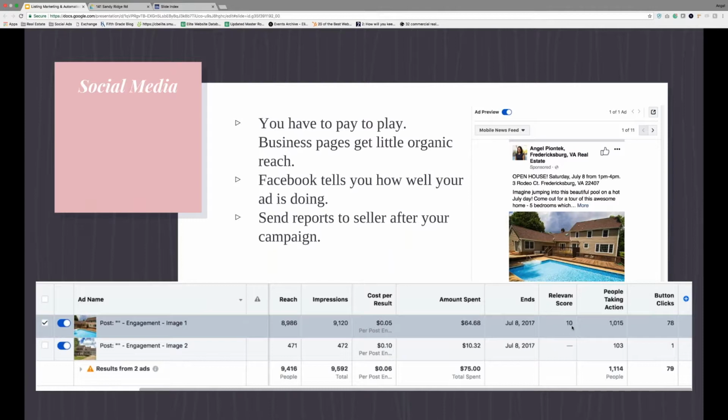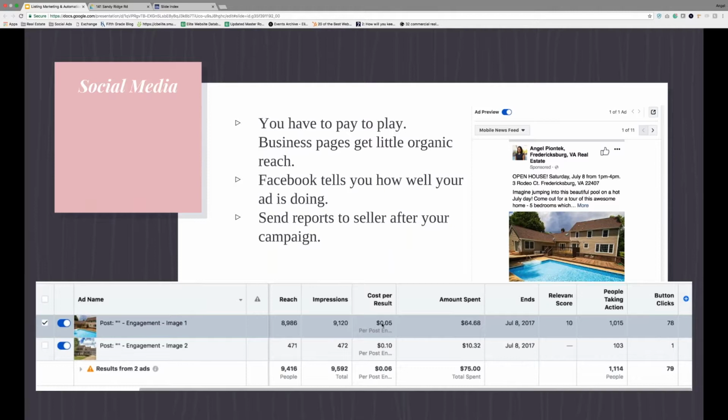So for this particular ad, I took the CBX data and plugged it into Facebook for an open house, and it worked really well. So this actually ran for 3 days, from July 6th through to the 8th or something like that. And within those 3 days, I had 9,500 impressions and over 1,000 people took action, which meant they either clicked on a link, they clicked on a photo, they clicked on my page, or whatever it is. So this was a really successful ad, and the cost per result is lower the better your ad is. So right here, this first one, it says it's 5 cents per result, which is actually really, really good.